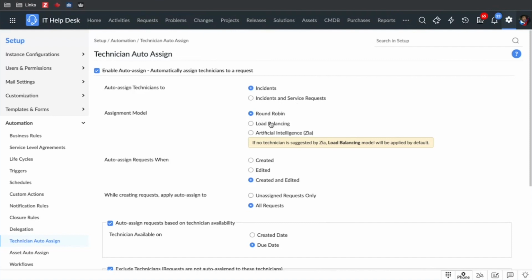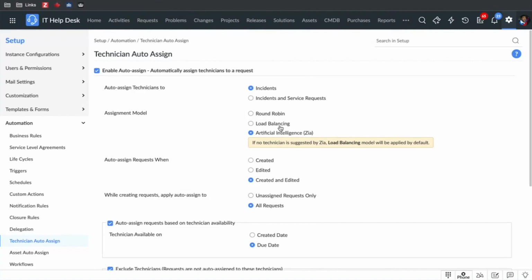It could be a round robin or it could be a load balancing method. We can also make use of Zia, which is our artificial intelligence tool, which can automatically assign the requests based on the prediction. So we are going to discuss about Zia in a couple of minutes from now. But for now, let's go with these algorithm methods, which is round robin and load balancing.